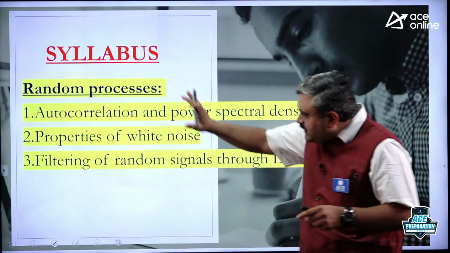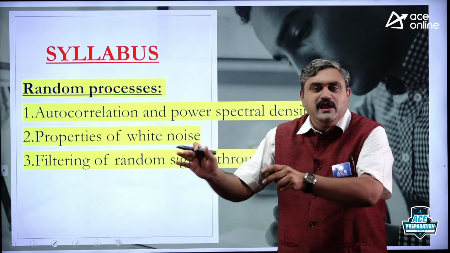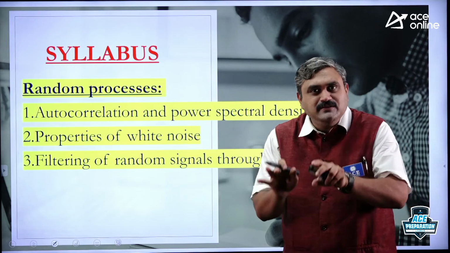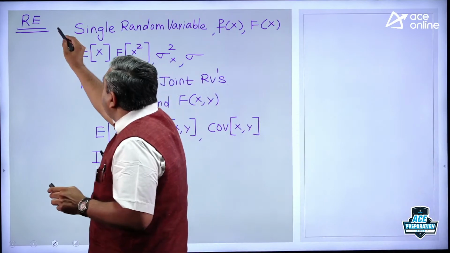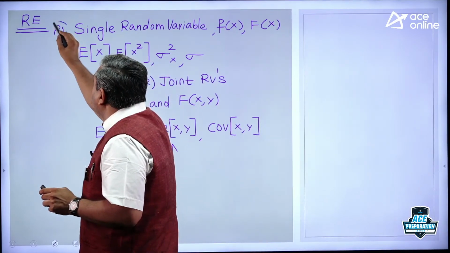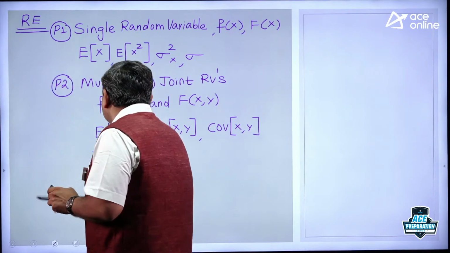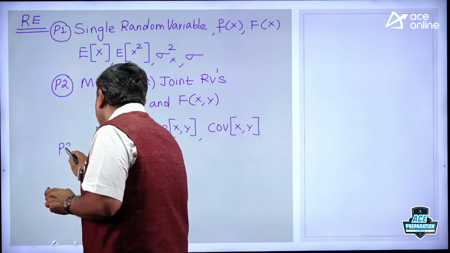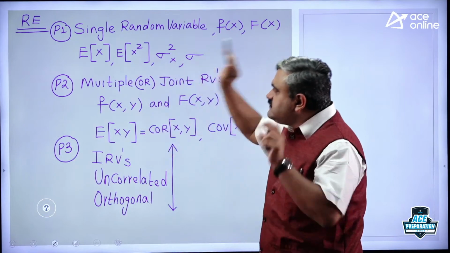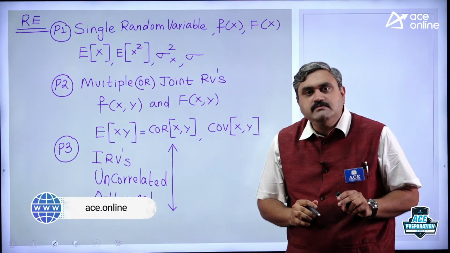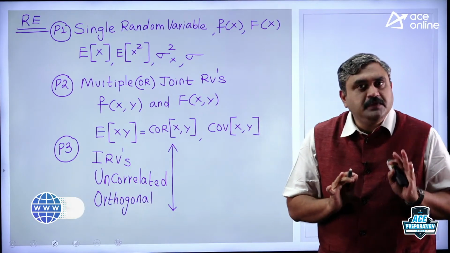In the GATE syllabus, they gave only these things. If you study these things, it will be like a story only, story reading and going. There is no comprehension there. It is numerical, so you should know about these things. You have to divide this into parts. First part is single random variable. Second part is multiple random variables. And third part is parameters, correlation, covariance, and the concept of these 3 points: independent random variables, uncorrelated random variables, and orthogonal random variables. Done?